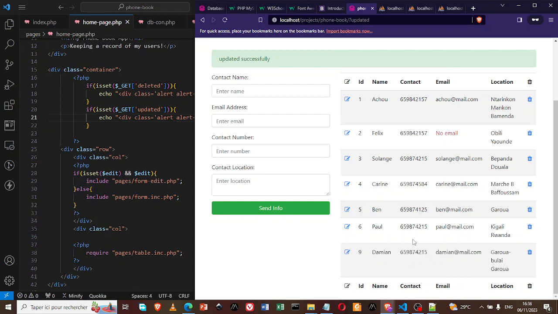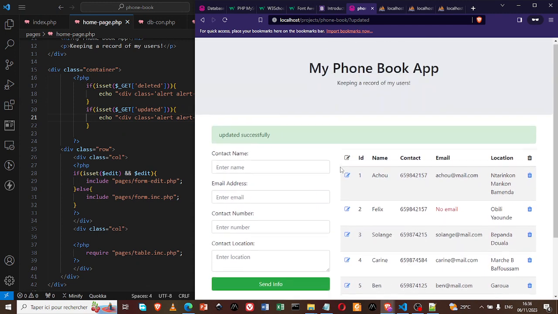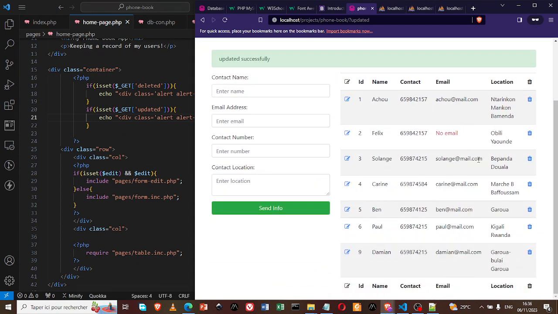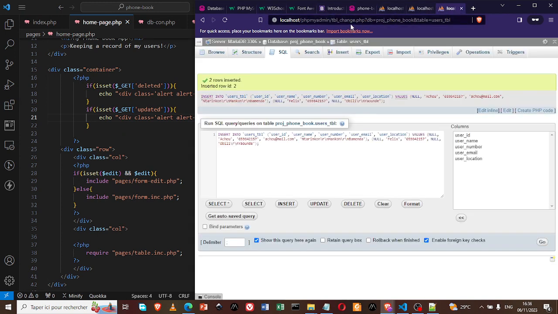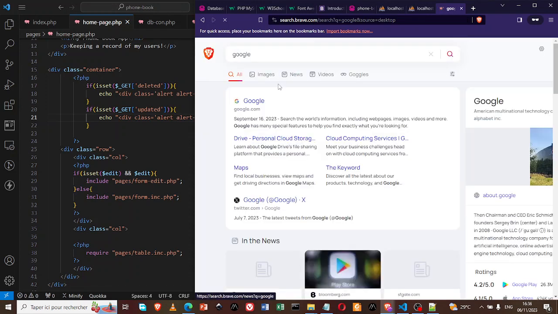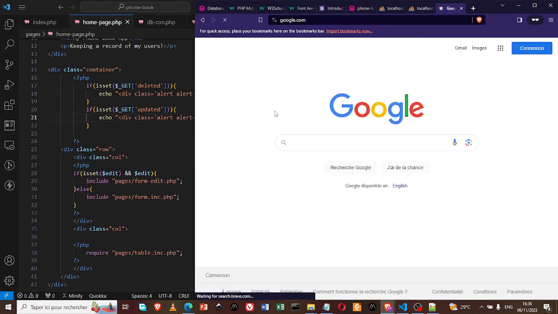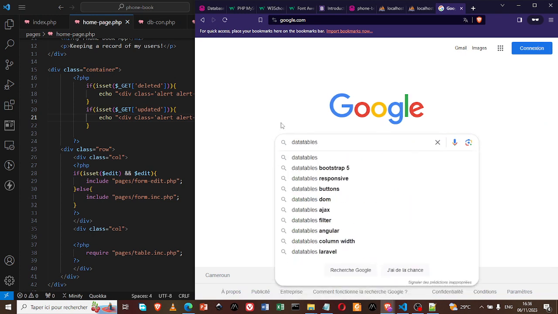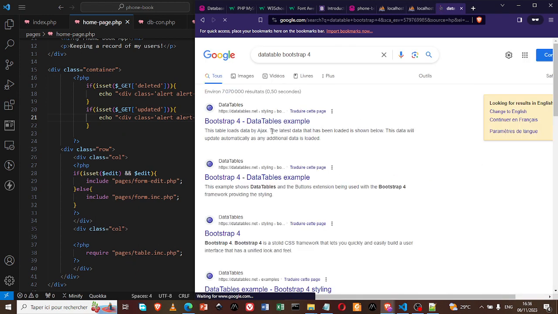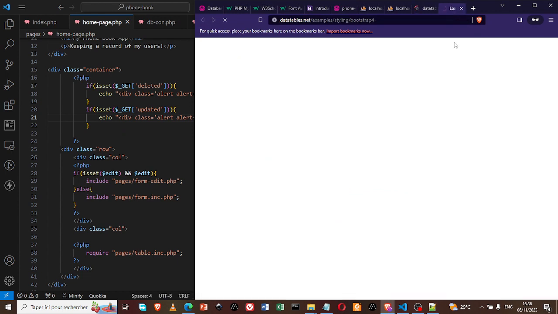So on that, we have come to the end of this tutorial. Just one more thing. Let's try to see JavaScript. We've not done anything with JavaScript here. We just want to use JavaScript to make this table interactive. So there's this good old library I've used before called DataTables. So if I come to Google, rapidly, let's just have a small touch of JavaScript. DataTables, Bootstrap 4. If you are using Bootstrap 4, let's just use DataTables compatible with Bootstrap 4.